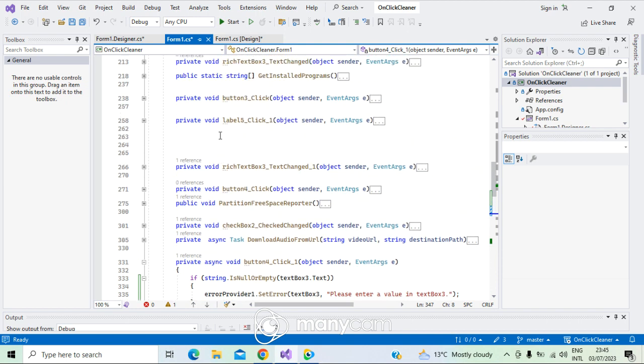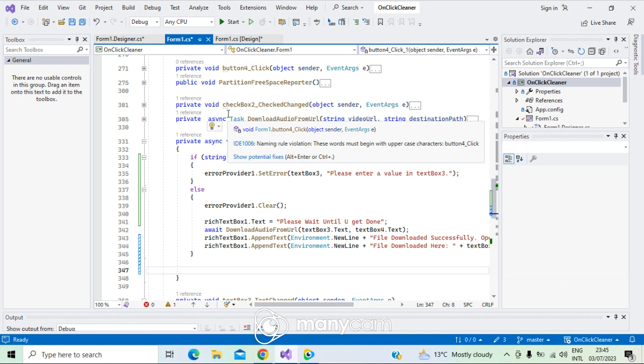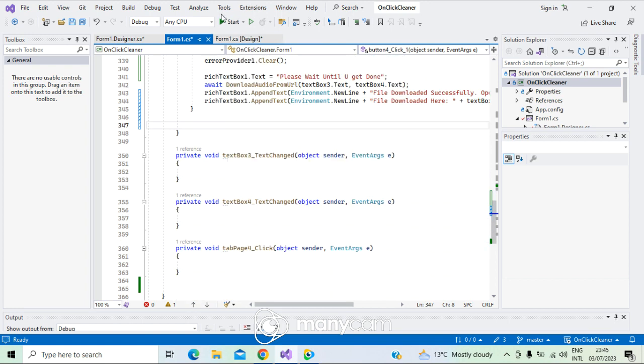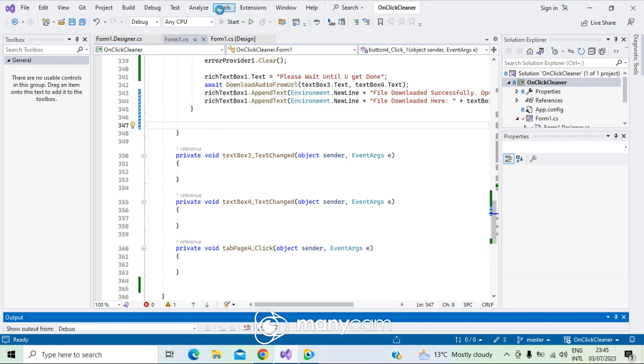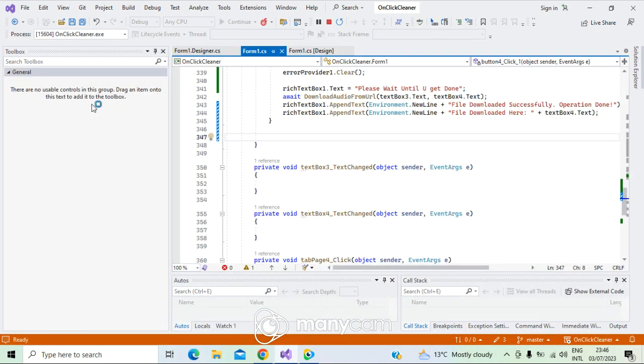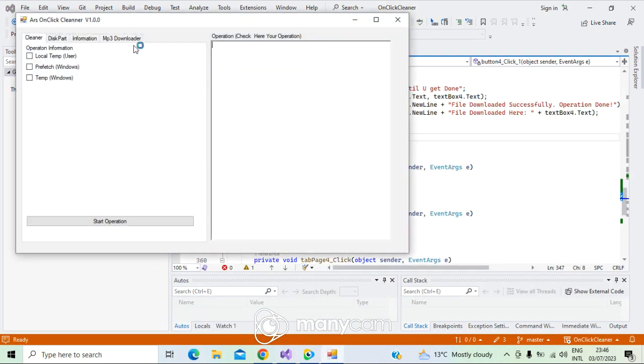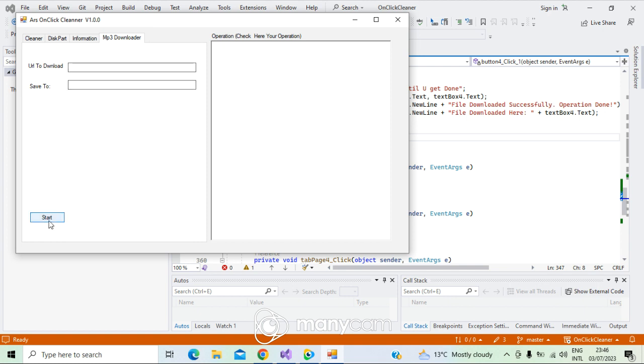Now we expect that if we click there, we get some error or some message. Let's go to the mp3 player and say start, and it says it's not possible, and you see we get this validation.